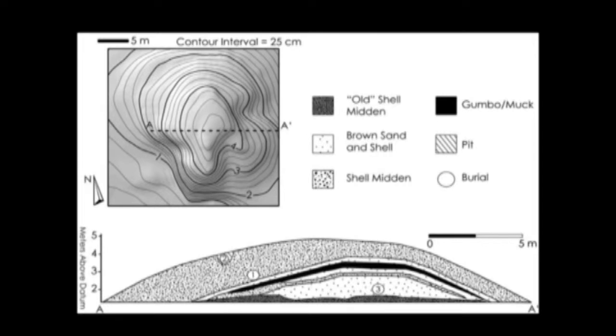A more classic example is the Bluffton burial mound, and this place had a single individual emplaced where we have shell, sand, shell, and then a layer of what's called black gumbo, which was likely muck that had been mined out of the wetland. Some of it actually has been interpreted as alligator feces. Might have also been used. And then thereafter, a large cap was placed on this mound. So these aren't the big community midden mounds that we saw earlier. These are for individuals.